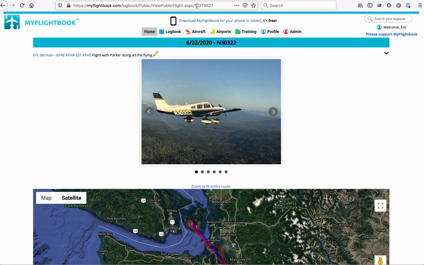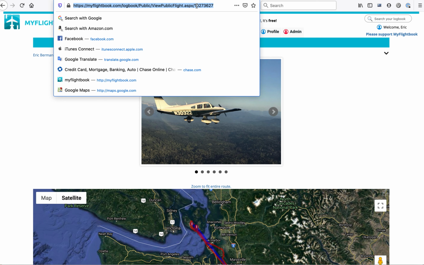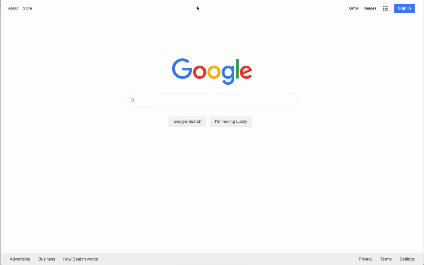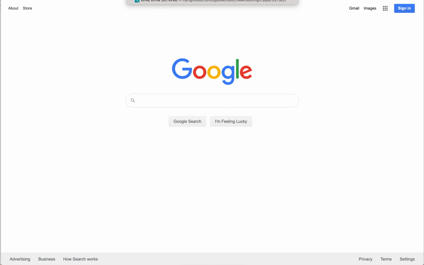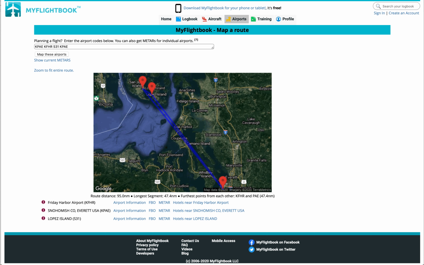If I now take this web address, this URL, and switch over to a different browser where I'm not signed in to MyFlightbook, in other words, what it would be like if I was one of my friends receiving this link, you'll notice all of the information that identifies the flight, other than the route of flight, is gone. There's just a map showing there was a flight between these particular airports.